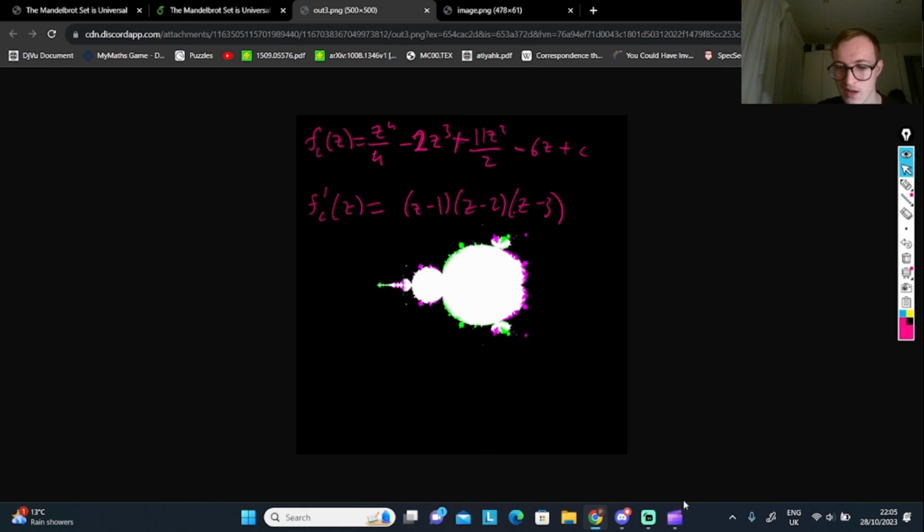So hopefully this talk has piqued your interest in the Mandelbrot set a little bit, and in complex dynamics in general. And I think it's just really cool that the Mandelbrot set isn't just a really cool set that appears when you do that z squared plus c thing that you might think, but actually it pops up universally. It's a universal solution to the question, where does a small change in the parameter drastically change the behavior of the function? And it's always there for rational functions, which I think is really cool. And as it said in the paper, it provides a lower bound for the complexity. So it's just the starting point for how complex these sets can be.